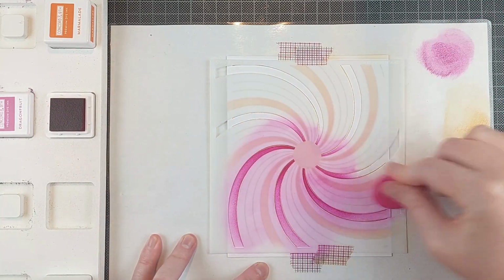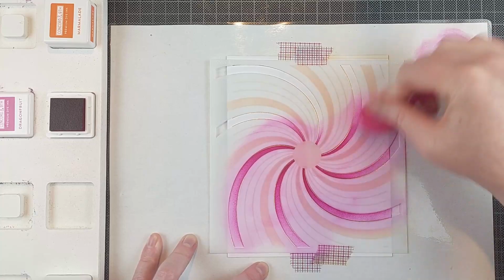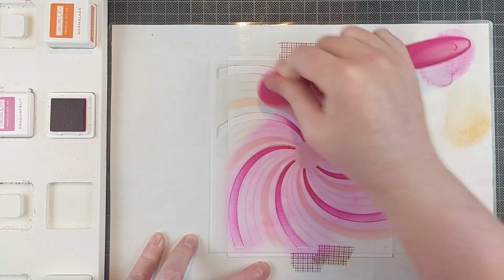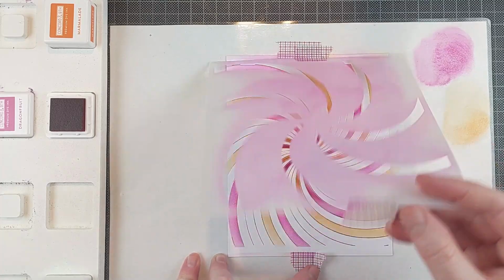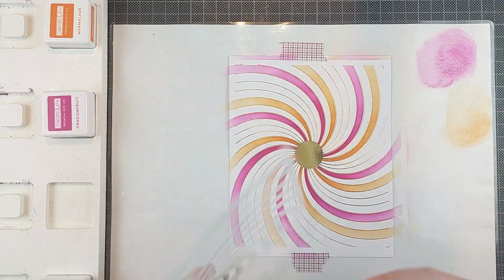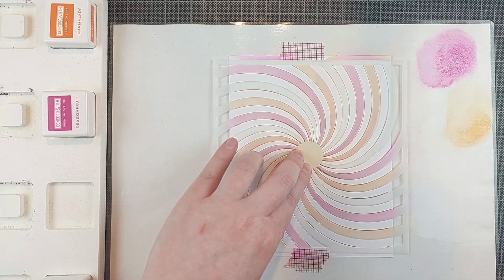And you can also see that the final stencil layer, the fourth one, colors a lot more stripes than the other ones. That one colors every other stripe in this design. So it's basically going to act as your background color. That is the final stencil layer in the order on the packaging. However, I'm going to use it as my third stencil today.